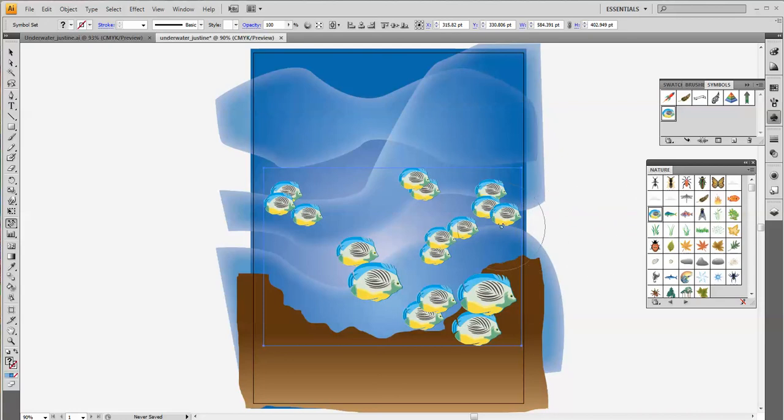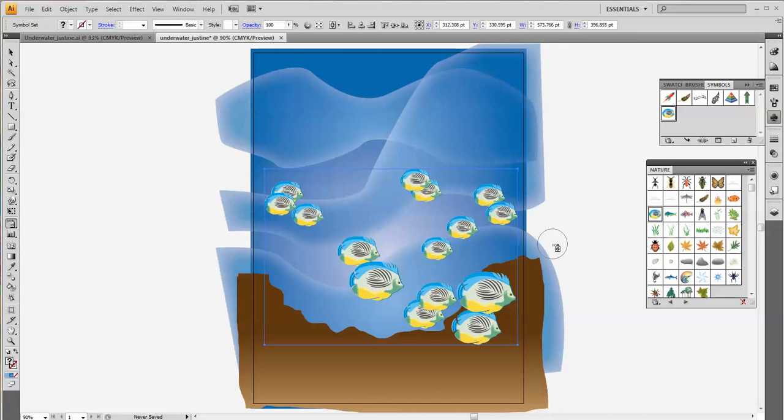Alright, so let's say I wanted to delete one of these fish. What I do is go back and get the regular symbol sprayer and hold down Alt, and let's say I want to get rid of this little fish back here. Oh, that actually got rid of two fish. Let me undo that. So I can make my brush size smaller by hitting the bracket key next to the P on the keyboard. And now I'll hold down Alt and hopefully, yes, great. So it just got rid of that one little fish. So let's say I want to get rid of this little fish too. So that's the way that works.